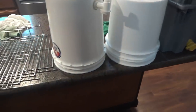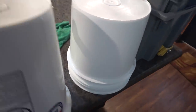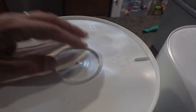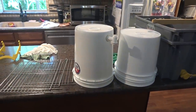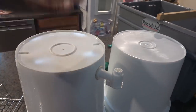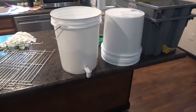So those buckets came from Lowe's. That split, and that's what they look like. And it's just a normal white bucket. So here's the lowdown on these buckets. From Lowe's, it was a Letica Rochester, Michigan bucket. What's key to note on these buckets is right here, 68 mil. That's the thickness. So that bucket split right across here. And I had 9 of these full out in the garage, and 3 more formed cracks while they were stacked on top of each other. So we had us a mess, and we caught those before it got very bad.